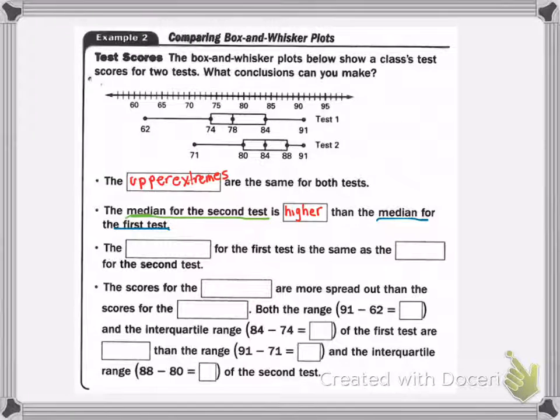Then we're comparing, okay, the blank for the first test is the same as the blank for the second test. So we've already labeled the upper extremes, so we're going to keep the upper extremes out of there, and let's take a look at some other way to compare two different values. So if we look at the upper quartile for the first test, the upper quartile for the first test would be 84.